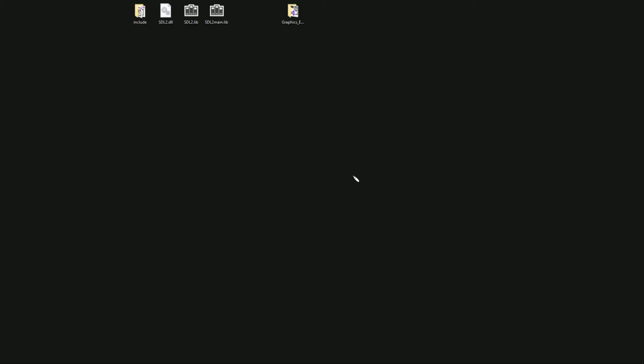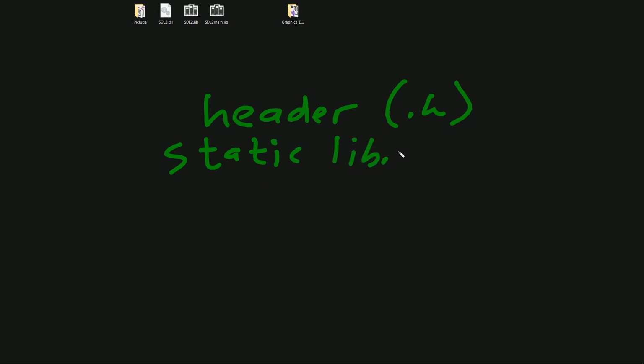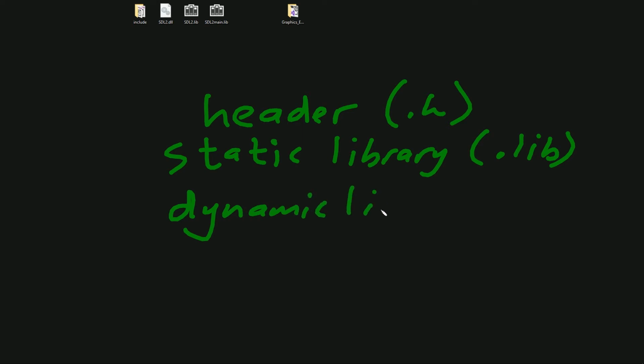Right, before we tuck in, just a quick word about linking third-party libraries in Windows. Each external library you download for a Windows environment generally comes with a header, or .h. So we have header files, okay, these are usually in .h form. We have static libraries, okay, these are usually .lib, and we have dynamic library files. These are usually coming in the form of .dll.